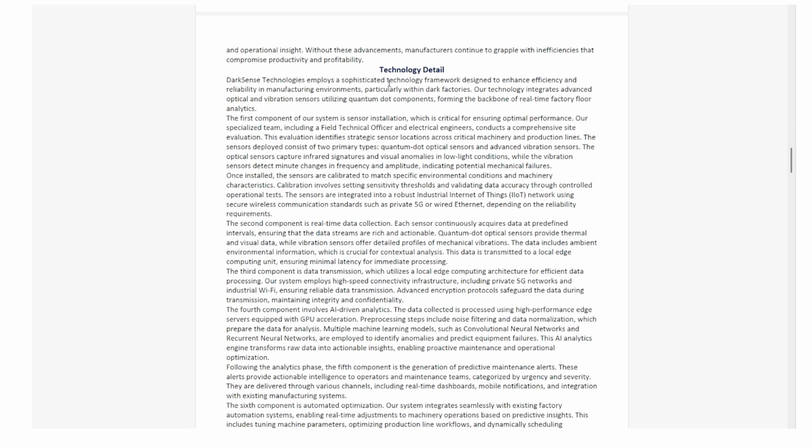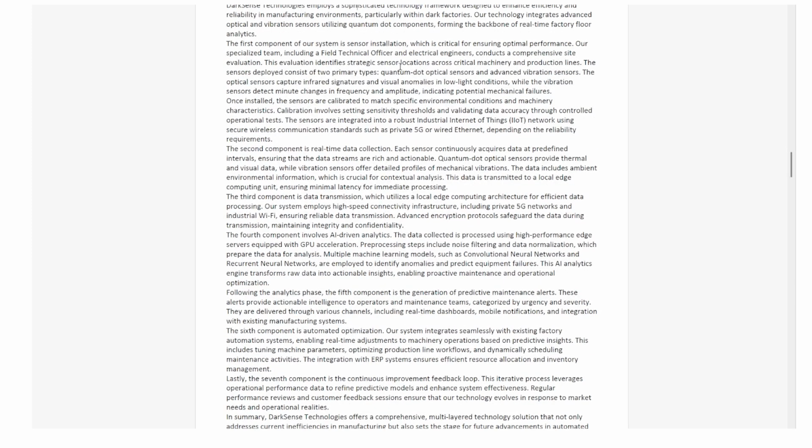Technology detail, this is obviously a nice one, and this is also a difficult one for the AI to write because it is a longer section, so I actually intentionally made it longer, but it's also difficult if it doesn't get enough data. In our case, it had enough data because I attached the tech information, which I obviously recommend people do. So you can see it describes different components, so how exactly it is set up.